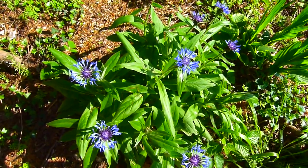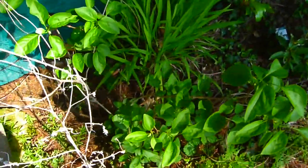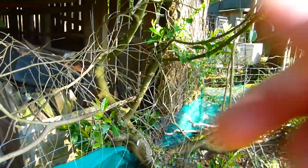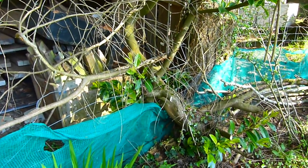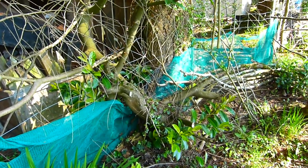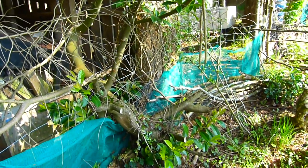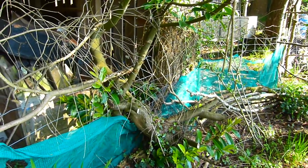But yeah, very pretty. Over here we've got a lilac. Hasn't had any flowers on it this year, but this one grows 3 metres tall, so it's going to fill this space here, which is what I want. And then I can get rid of the laurel, because the laurel poisons everything. Nothing grows well around a laurel. If you've got laurel in your garden, don't expect plants, don't expect flowers. But this needs to be got rid of. I'm going to poison them, unfortunately. But there's that much in my garden.